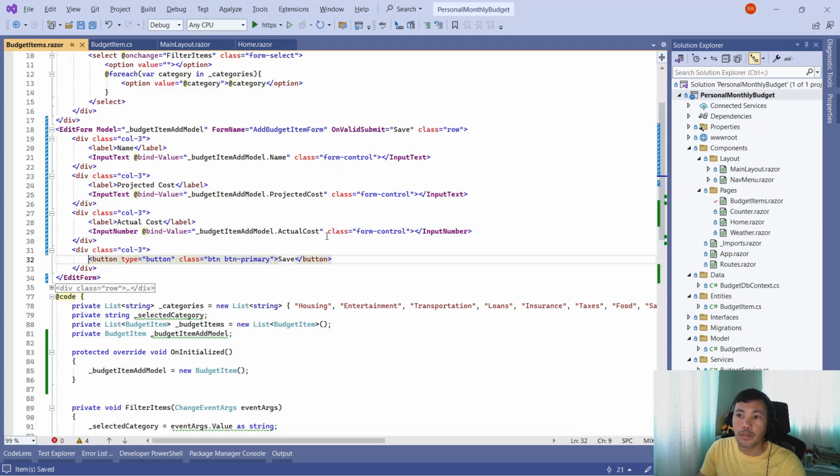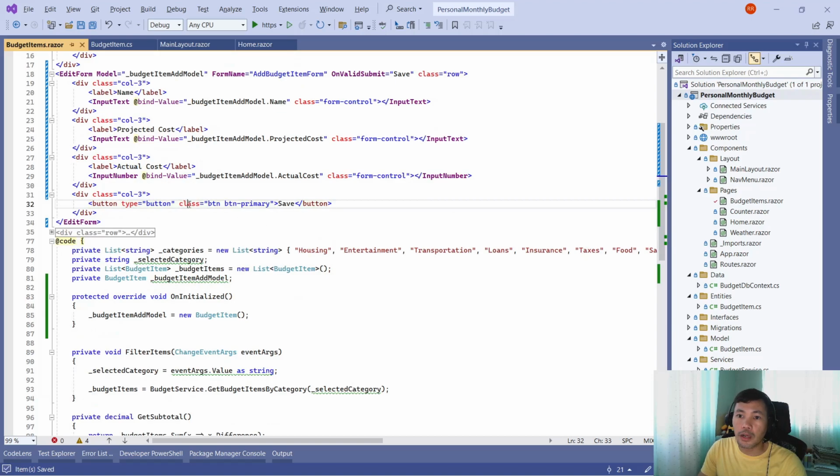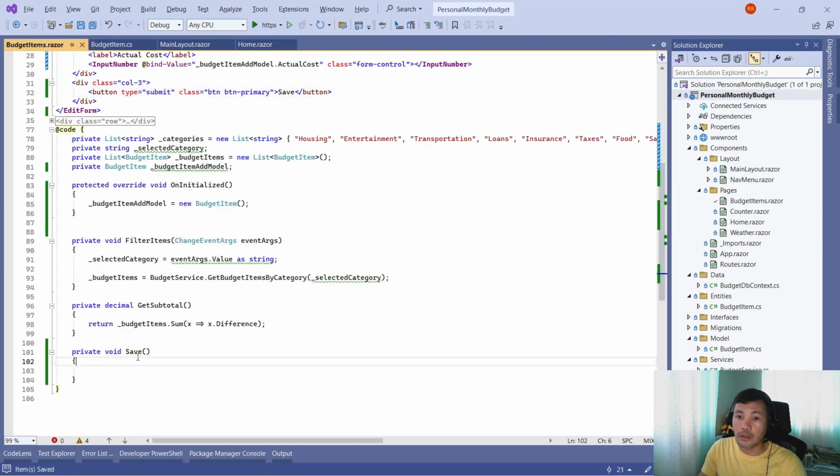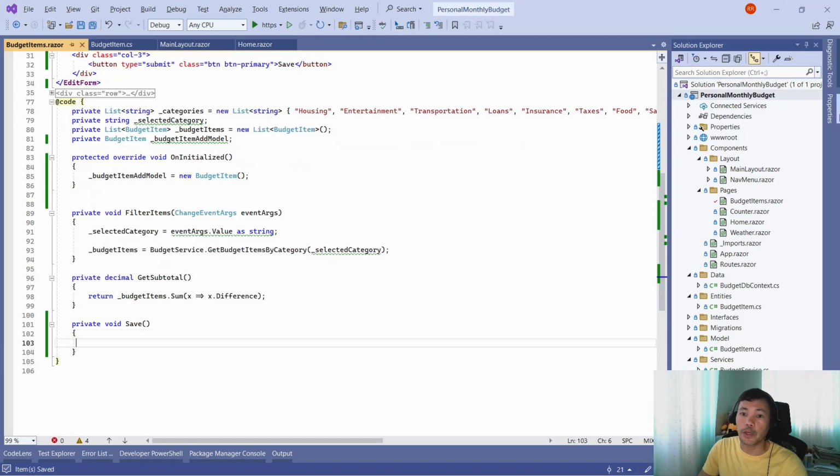Okay, now let's change this type to save. So when you click the save button, it would just run the save method. Okay, so let's add a console.WriteLine here so that we can actually see that this one gets hit.